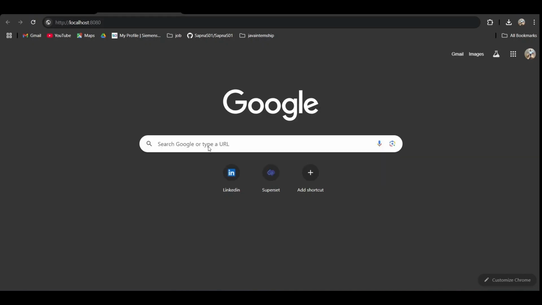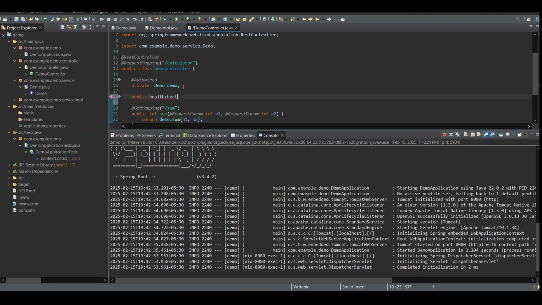And let's create another method for this. We'll just use public, health check, and the return type will be String. Return, okay, the string in uppercase will be there. And it will be at that method.